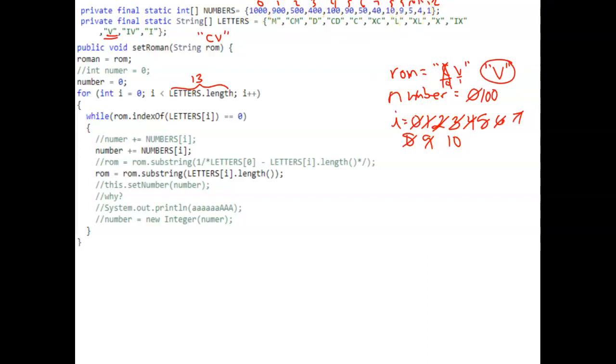Element 10 is 5 in the numbers array, so now our value of the instance variable numbers is 105. And then we chop off the string, and now our string is null. So when we exit this loop, the value of number, the instance variable number, is now 105. The value of ROM, not the Roman numeral, because remember at the beginning we assigned ROM's value to Roman, so we haven't changed the instance variable Roman to a null. What we've done is changed the ROM variable, whose scope is only within this method, to null.